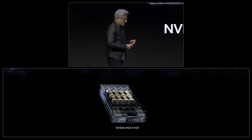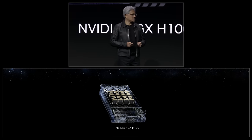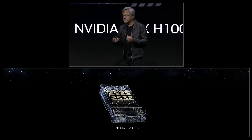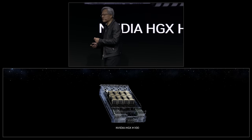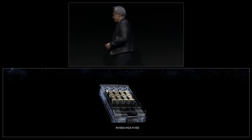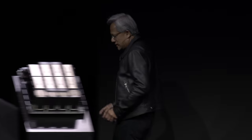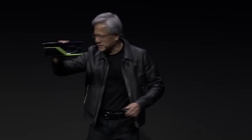While we were reinventing computer graphics with artificial intelligence, we were reinventing the GPU altogether for artificial intelligence. When I came to see you last time, 5 years ago, most people would say that this is what a GPU looks like. And in fact, this is the GPU that we announced. This is Turing. And this, you guys might remember this. This is the Turing GPU. But this is what a GPU is today.